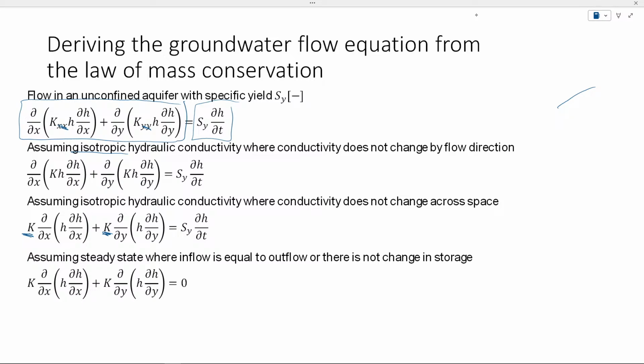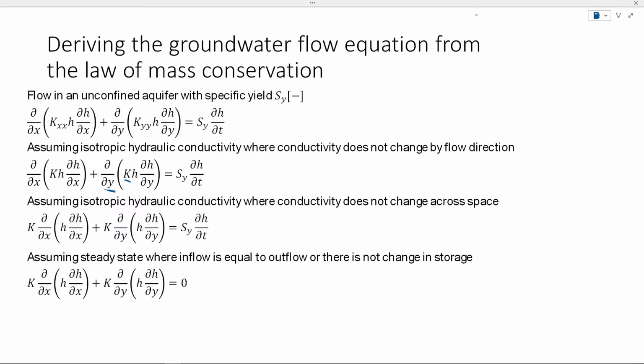This means that I have this parameter which is changing in X and Y. That makes my equation very difficult, and that's why MODFLOW and FEFLOW and all these things cannot solve this. There's no analytical solution because K is changing inside my domain. It's not constant. But if I take K out, where K is constant, then that simplifies the problem. So I have something that looks like this.